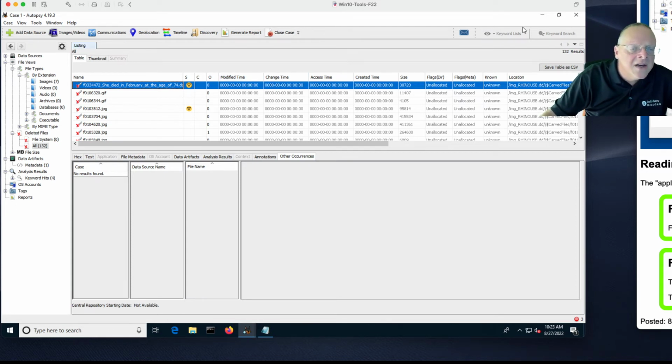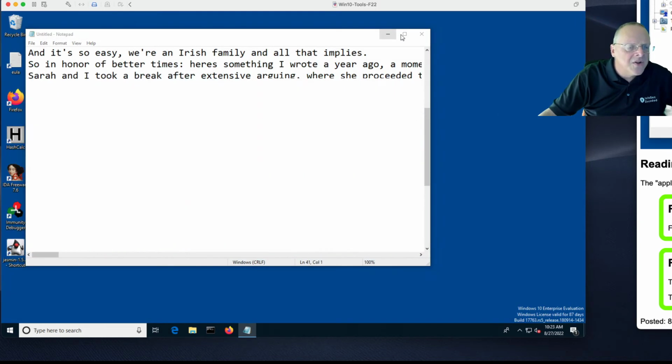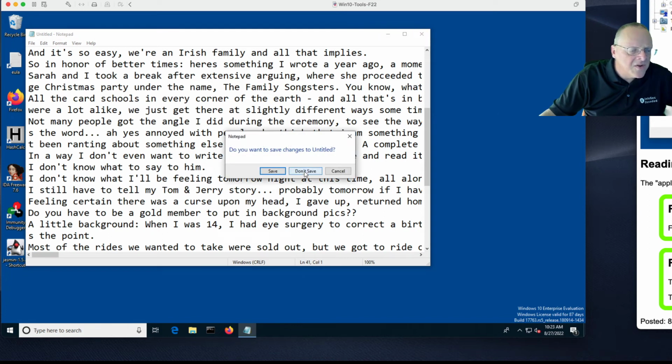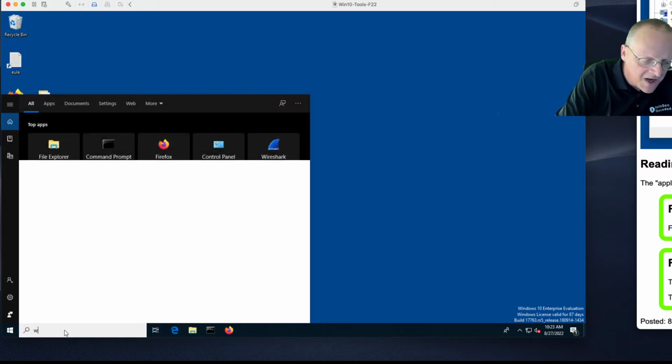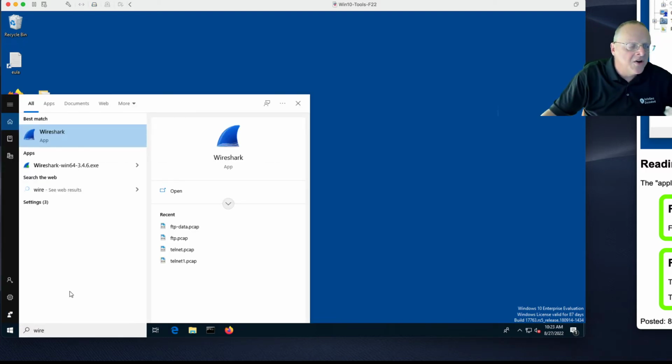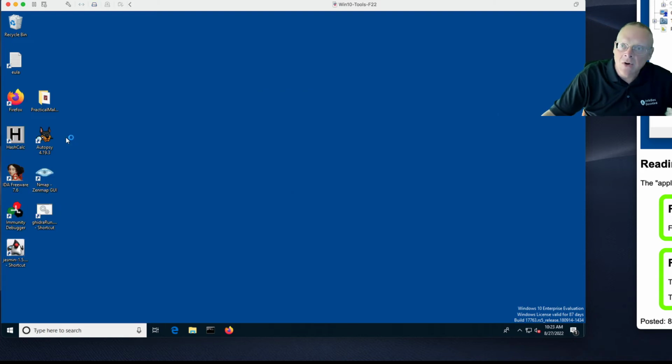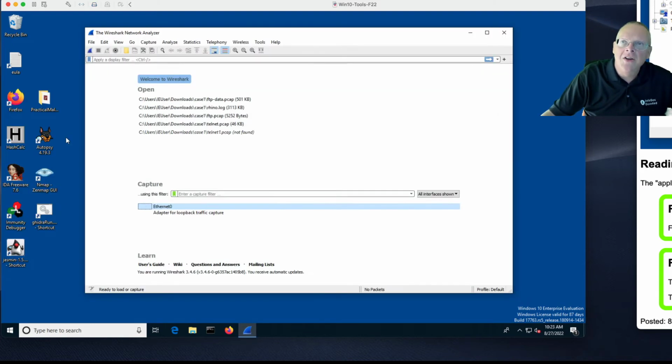And the other thing that you've got here is more working on this case with Wireshark, and that's what I want to show you. So let's get rid of this. I don't need to save that. So Wireshark, you've hopefully used it in previous classes, but if you haven't, you can use it here. It's not very hard to do the simple things we're doing here. Wireshark is used to analyze network traffic, and the other files in this Rhino case are network traffic.